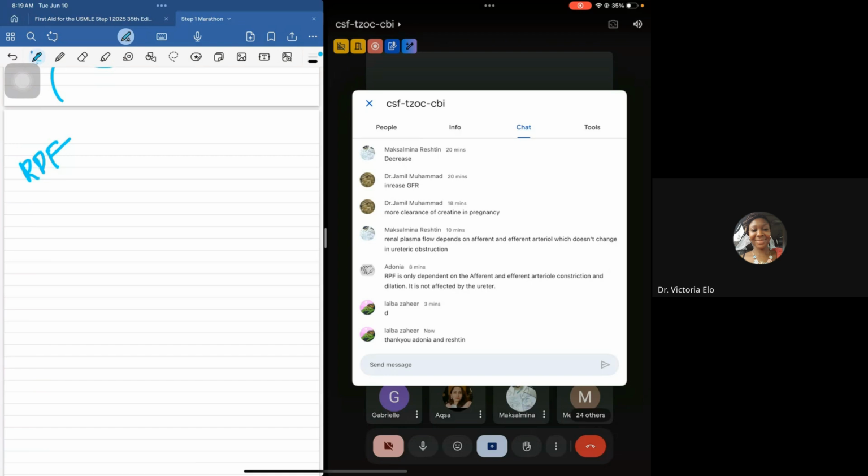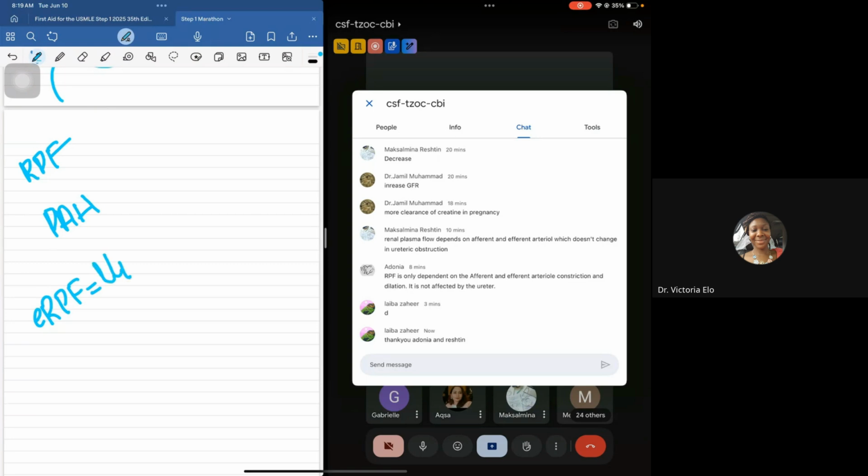Now, how can we check the renal plasma flow level? In order to check the renal plasma flow levels, we can check one thing, which is hippuric acid. So we check hippuric acid, and we check its clearance. The amount of clearance that is present, this is the formula for renal plasma flow, and this is important because they can give it to you to calculate the glomerular filtration rate, right?